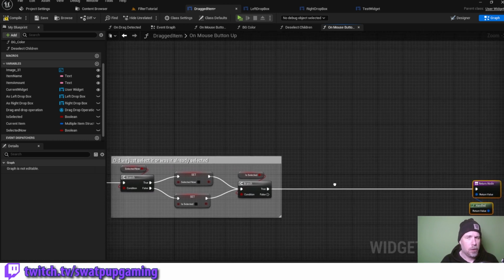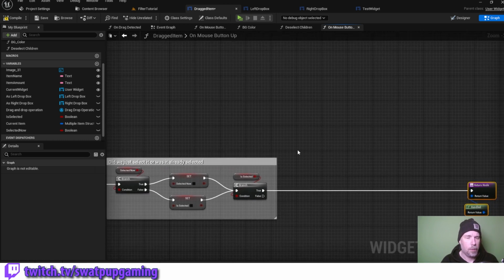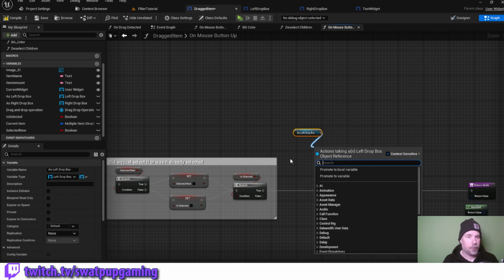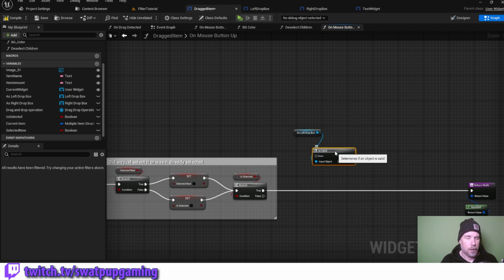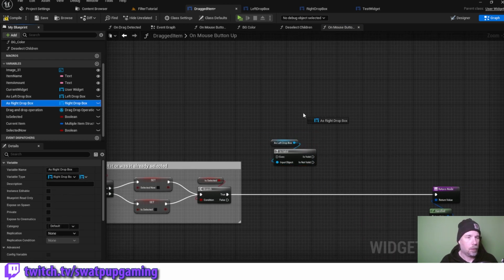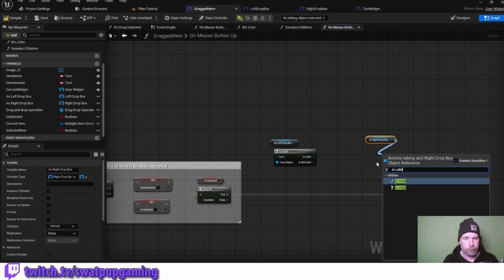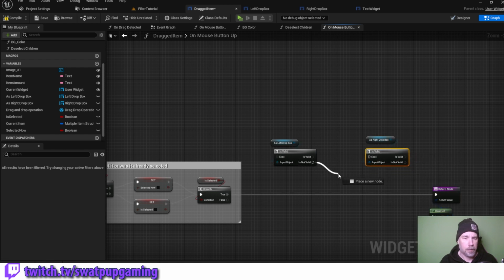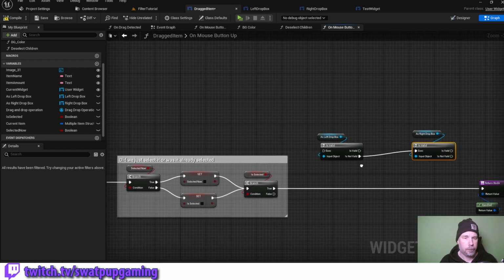However, if it's no longer selected, we want to remove it from our array. So what we're going to do here is we're going to get the left drop box and we're going to check if this is valid. Just like before. And we're going to do the same thing with the right drop box. And is valid. Right?